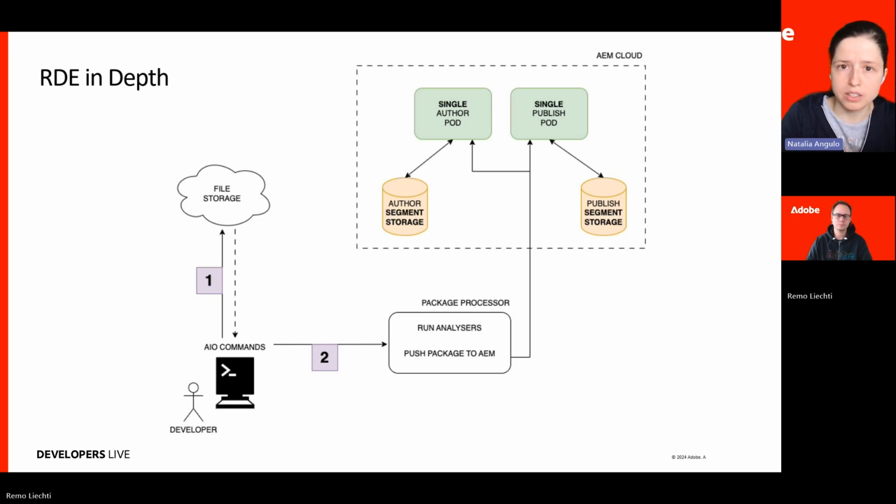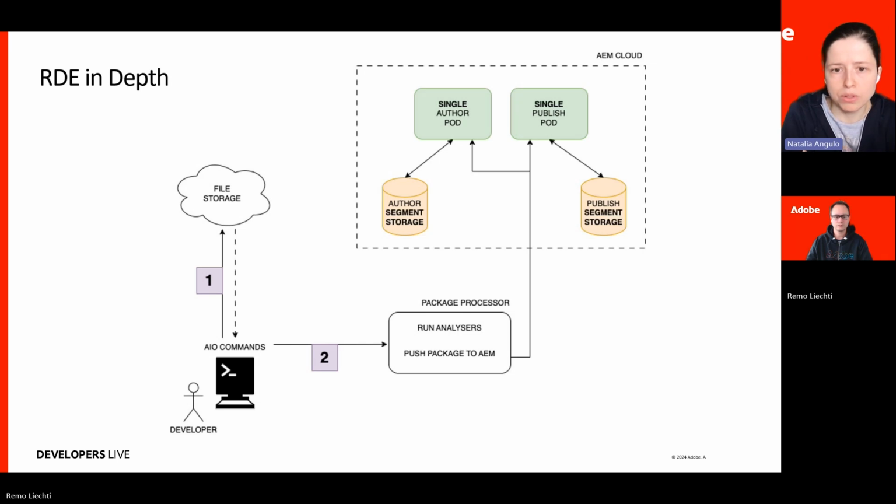It is running the analyzers. So we are also running the same analyzers as we do in the pipeline for that. And we also push the package to AEM. In case an analyzer returns an error, you will see the deployment stops, the deployment is staged, and then you can perform new installations on top of the previous one. Like, imagine a bundle is missing, then you just install the bundle on top of that, and it's going to continue. Then it continues to AEM.